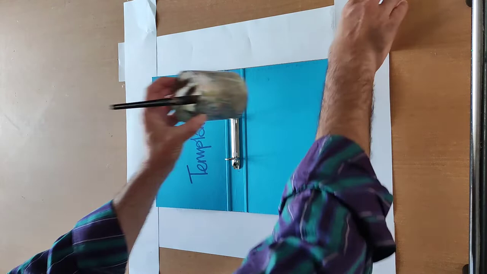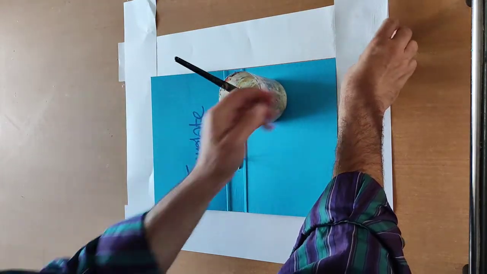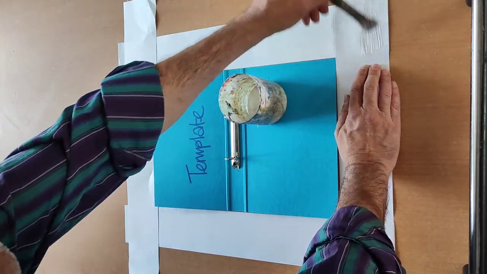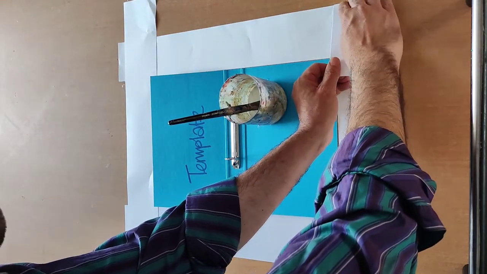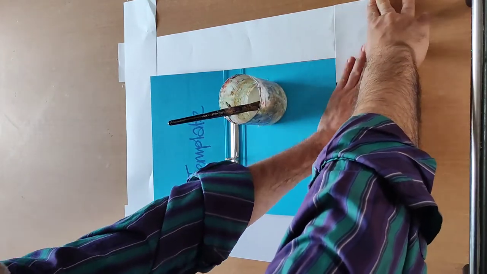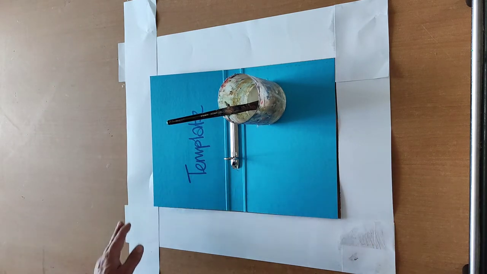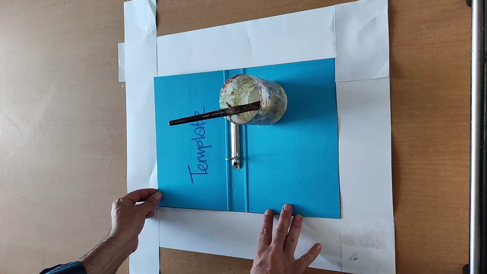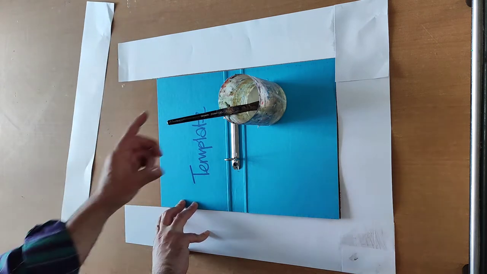So a bit of glue in there. Thinly and evenly. You don't want to go over the top, but you do want it to stick. Right, good so far. So then I'm going to move on to the other side there. And just checking with the stencil, the template rather, that's going there.